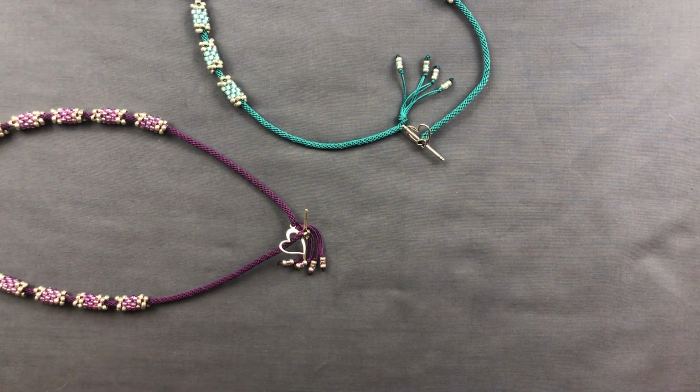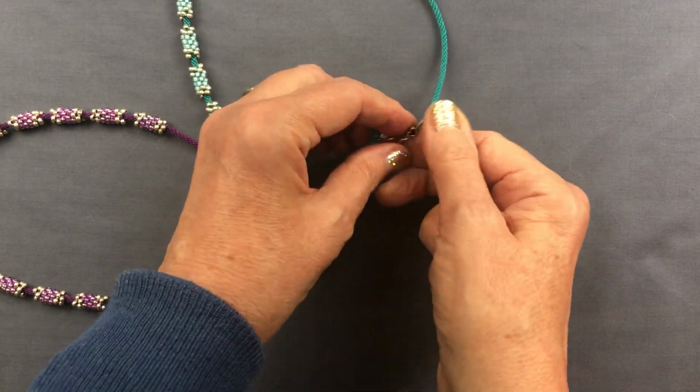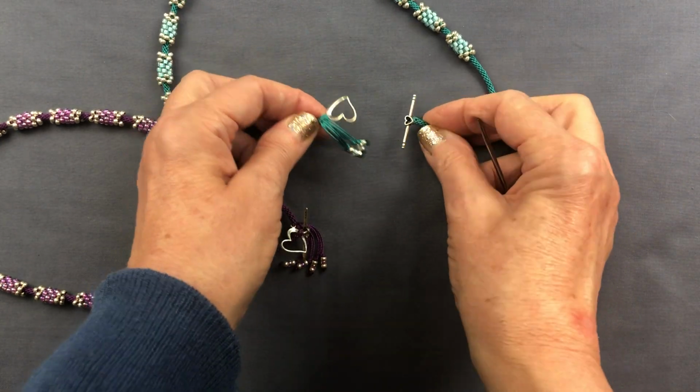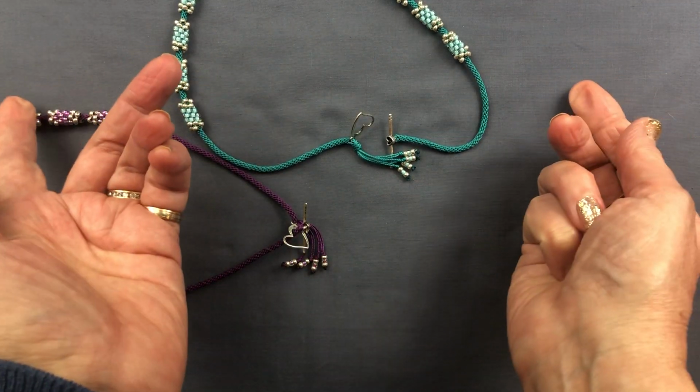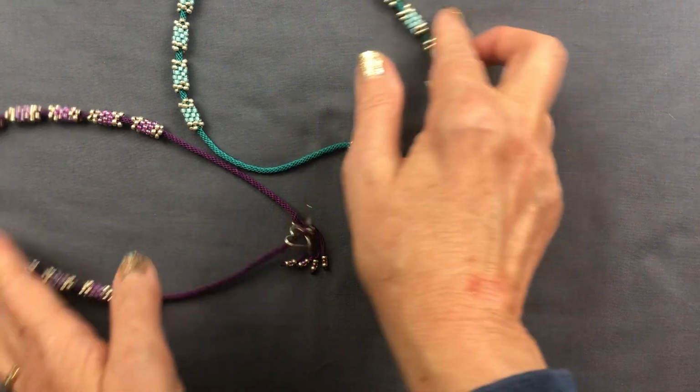So let's take a look now at the actual ending. As I say, so simple. And it's perfect for something like an 8-chord round braid. And all you need is a toggle and the braid you're working on. So first of all, let's have a look at the toggle.